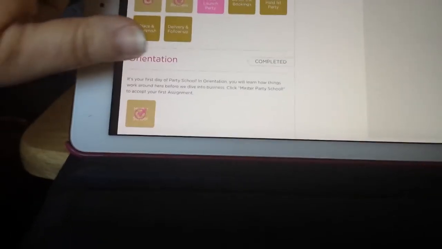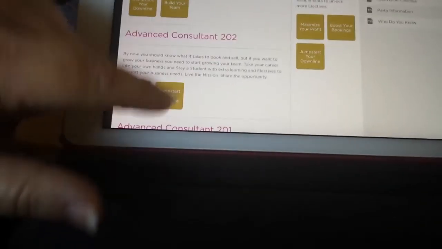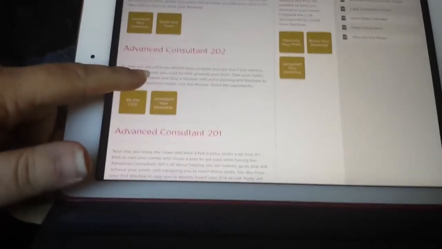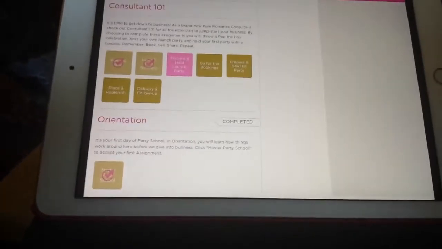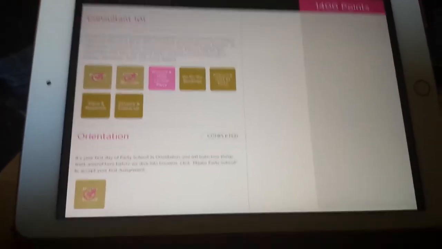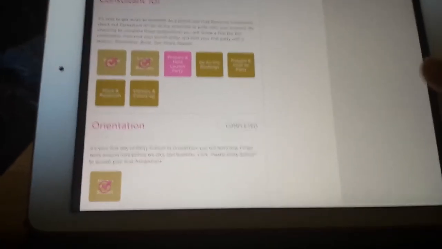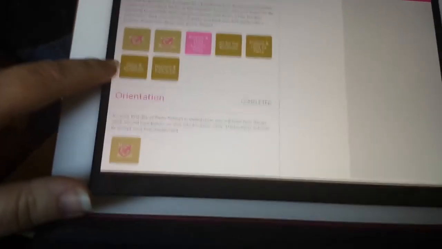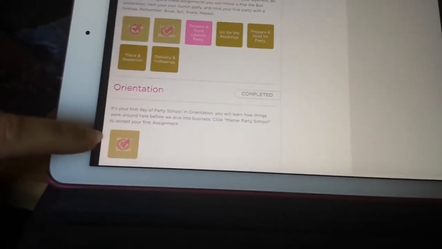And then, of course, the further you grow in your business, the more Party School options you'll have. Yes, I should have completed all of those by now, but Party School was rolled out once I'd already made the director level, and I just need to discipline myself to sit down and complete this. But go ahead and knock that out. If you have any questions, feel free to contact your sponsor or myself or Lindsay.